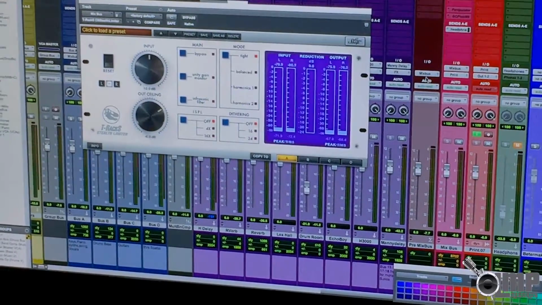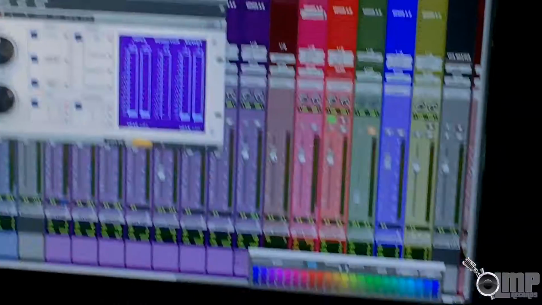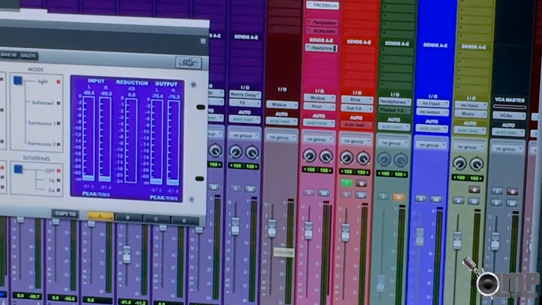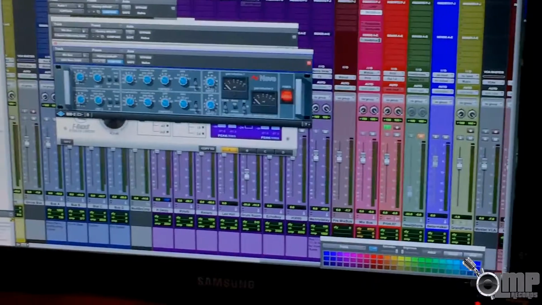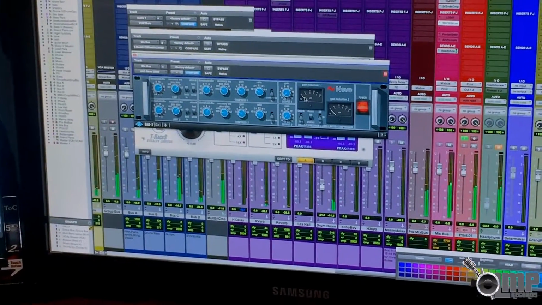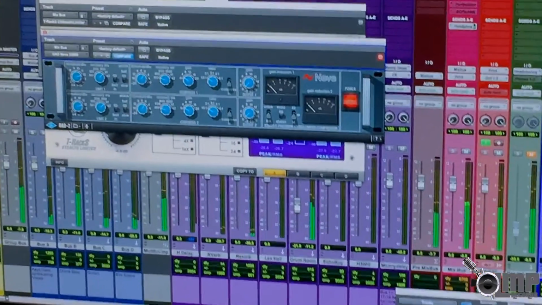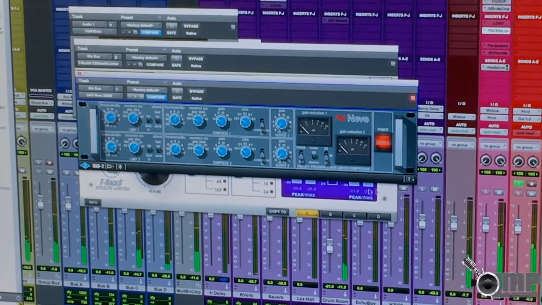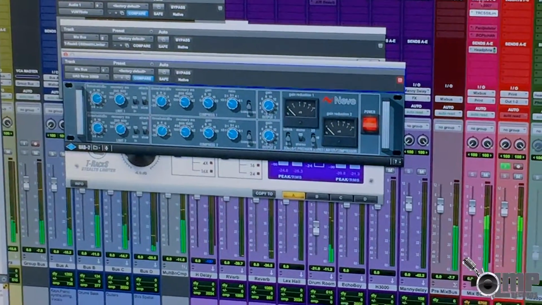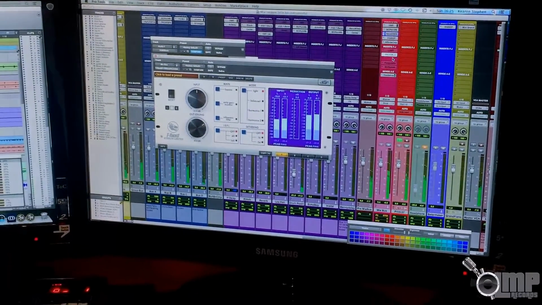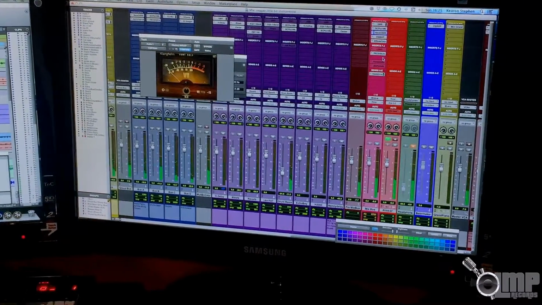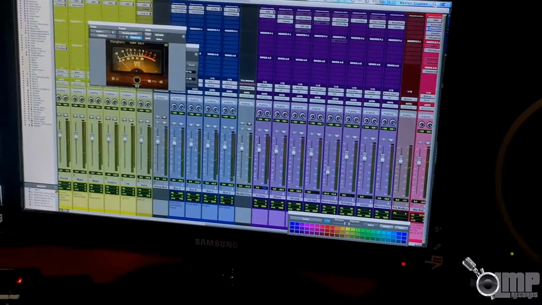I have my mix bus and I have a master fader. So if anything is a little bit too hot, I can pull this down so that I ensure I'm going into my mix bus compression, which is here. I'm aiming for about 2 to 3 dB of compression on my mix bus. And if that's a little bit too hot, I can just pull this fader down and I'm going into everything nicely. This is how it's set up. But the important bit is maintaining your level all the way through.